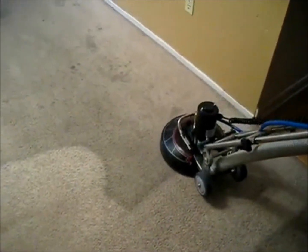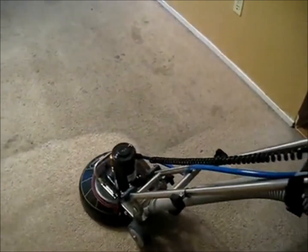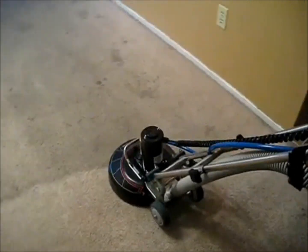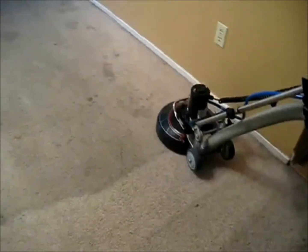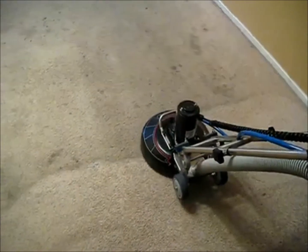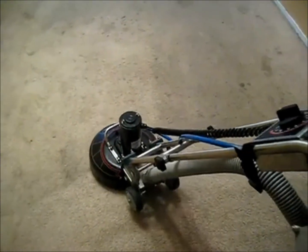I only use chemicals that are actually pet friendly and baby safe. And I let the Rotovac 360 do the work. As you can tell, it cuts right through grease. This is actually where the dining room was at. This is where they ate.